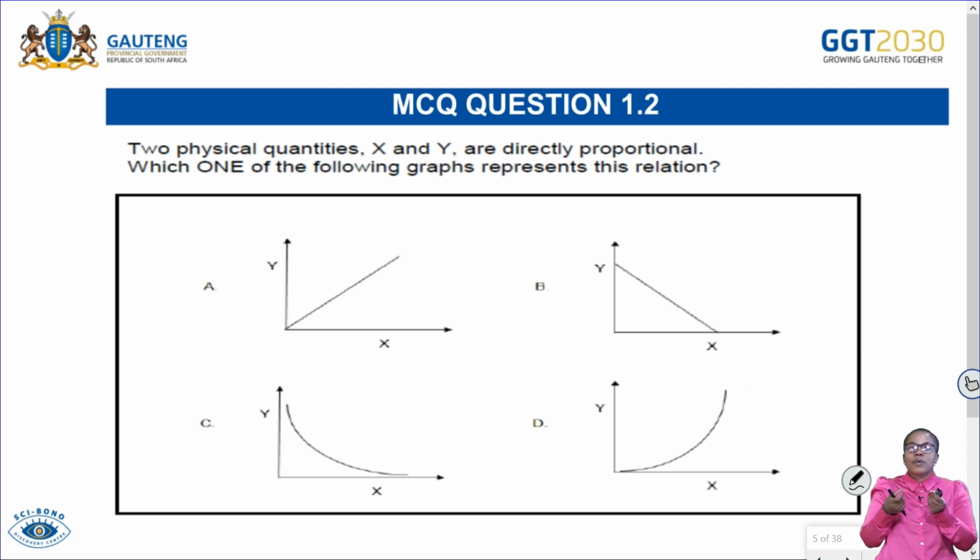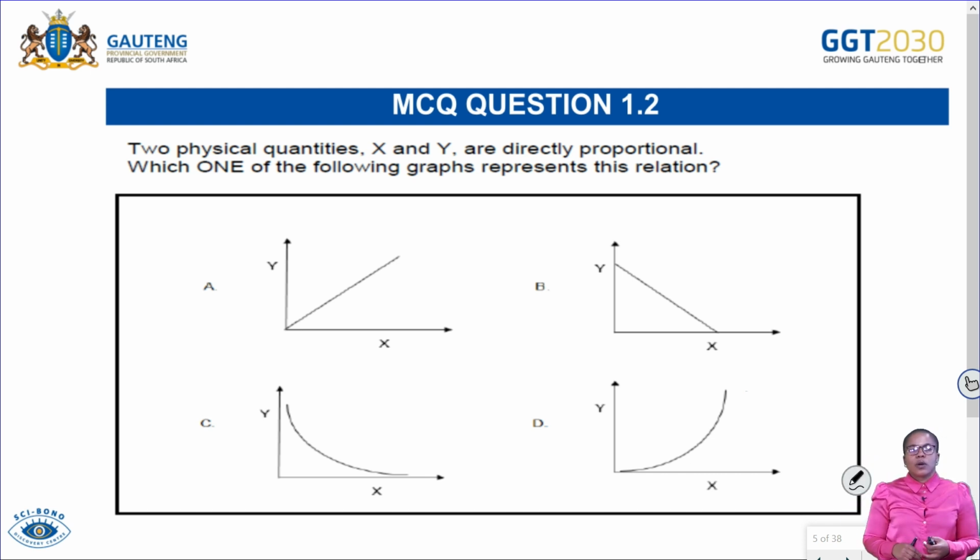Okay, so in your direct proportion, both variables increase by the same factor. Okay, whereas in your indirect proportion, some books can say your inverse proportion, which is one and the same thing. So whether they say your indirect or your inverse, they're talking about the same thing. So in your indirect, or rather the inverse, as one variable increases, the other one decreases, giving you a graph that is either sloping down or sloping up.